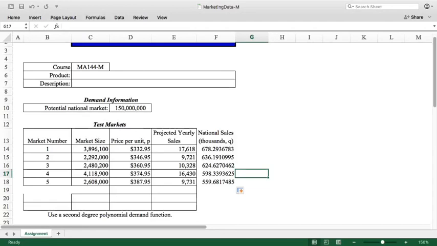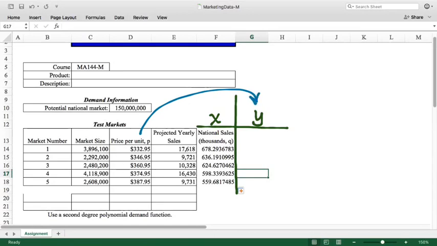But the choices that we make in producing that scatter plot are important. And the first choice that's not so obvious, but it's actually going to help us a little bit down the line, is that when we make our scatter plot, we have to choose a variable to plot on the horizontal axis, the x-axis, and we also have to choose one for the vertical axis, the y-axis. And for our project, we're actually going to make the quantities our x-values and the prices our y-values. So when it comes time to actually doing this plot, we're going to put the prices into the y-column and the quantities in the x-column.